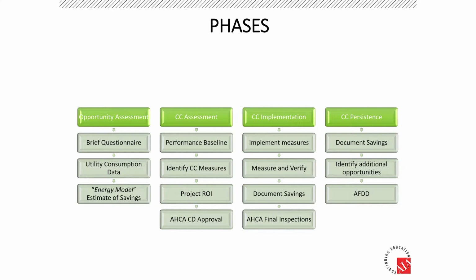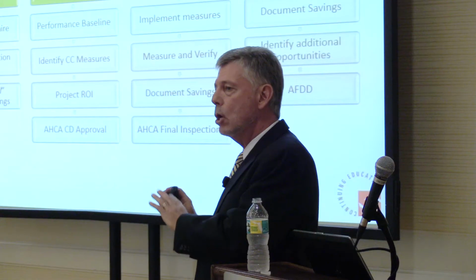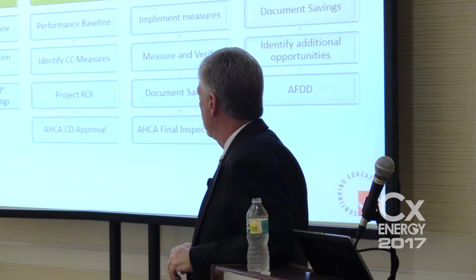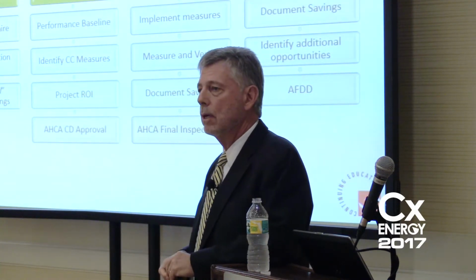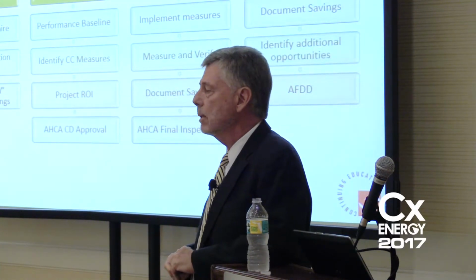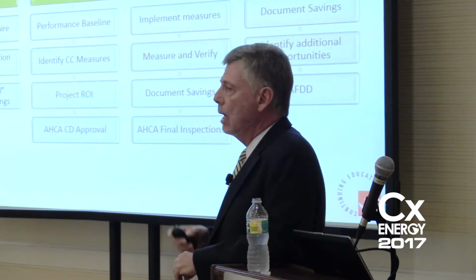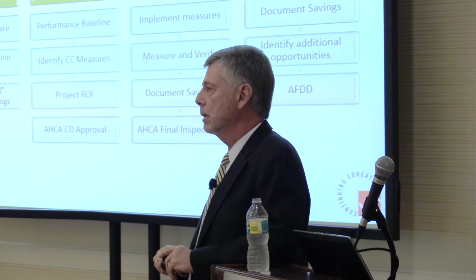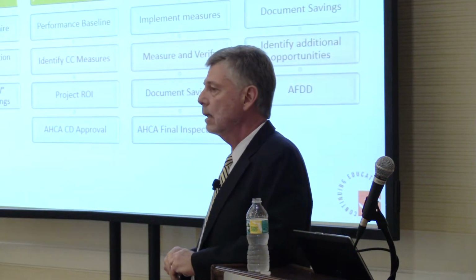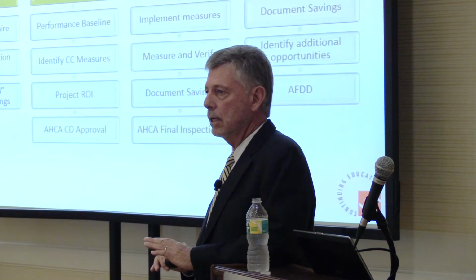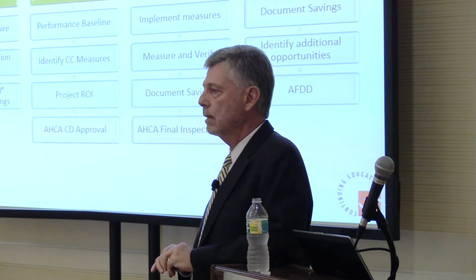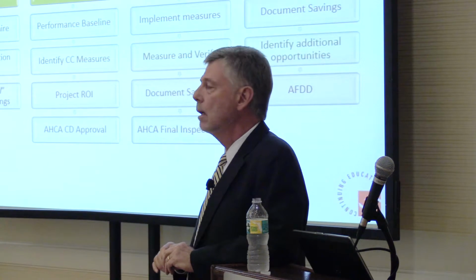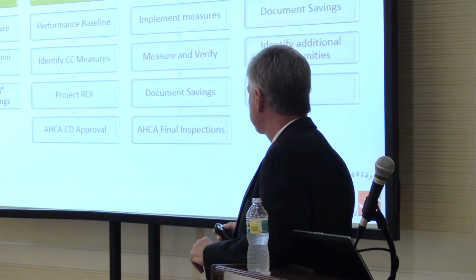Regardless of the particular approach or what you call your existing building commissioning approach, they all have some component that looks much like this. What you actually do in each one of those steps might differ depending upon the actual approach that you're using. This particular approach focuses entirely on making the existing equipment run as efficiently as possible without any equipment modifications or any equipment replacements. That is the entire focus and target of this continuous commissioning approach.